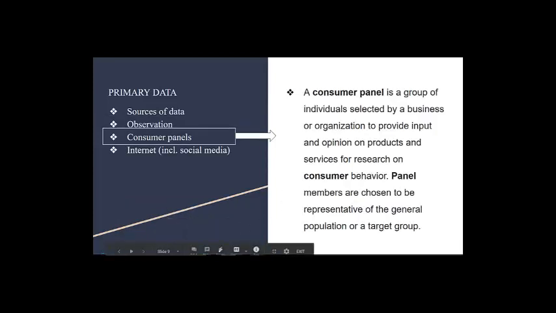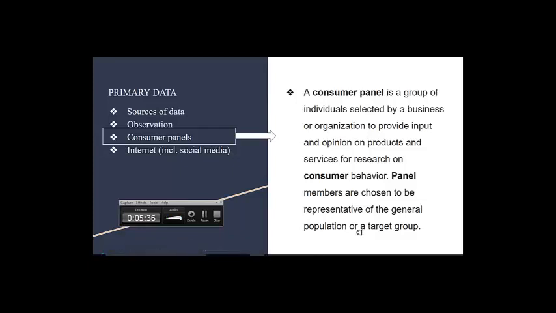Another important way of collecting primary data in the sphere of marketing is through consumer panels. A consumer panel is a group of individuals selected by a business or an organization to provide input and opinion on products and services for research on consumer behavior. Panel members are chosen to be representative of the general population or target group.